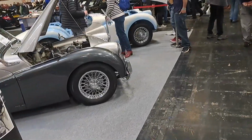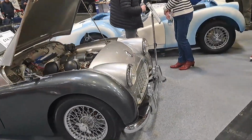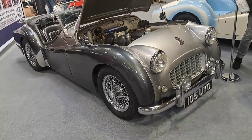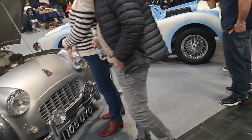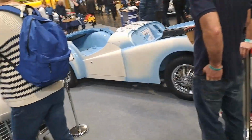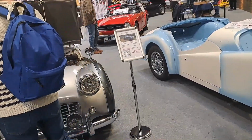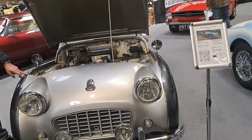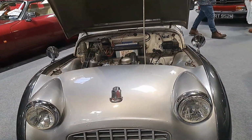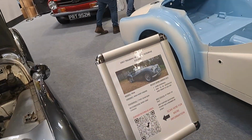And we've got the TR Register stand. Oh, hello. I didn't realise that these were all for sale. So we'll have a look and stop me saying, as Mr. Bill says, because that would be very boring for all of you. This one is a TR3 with overdrive, 14,000. It probably needs to be resprayed, as it says on there.